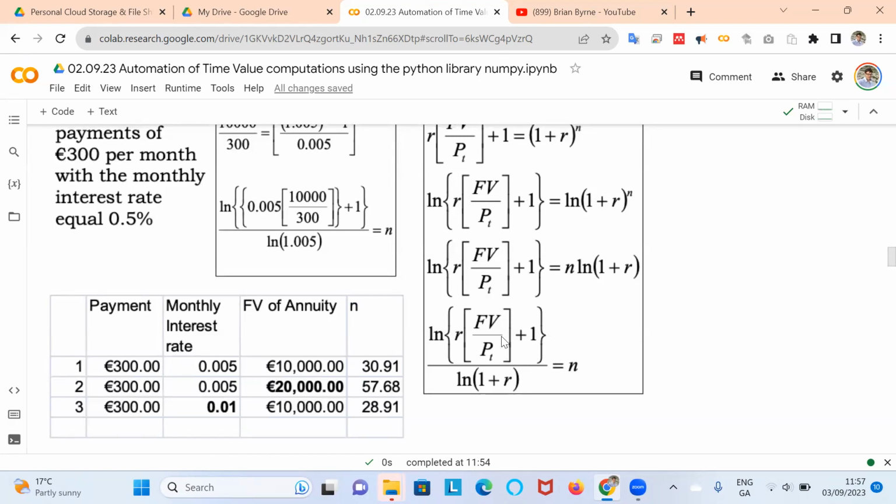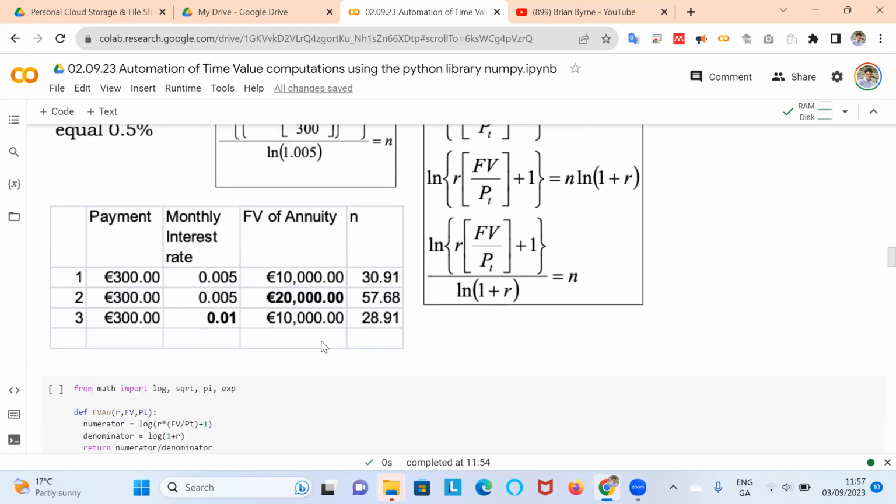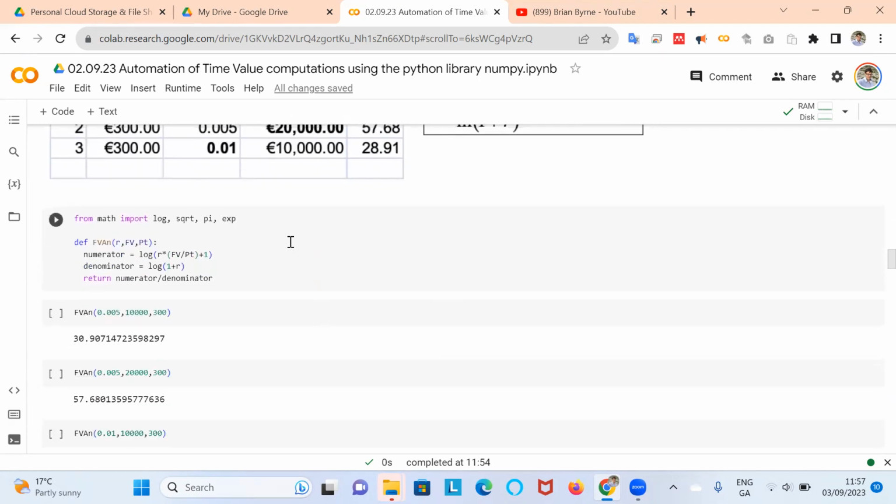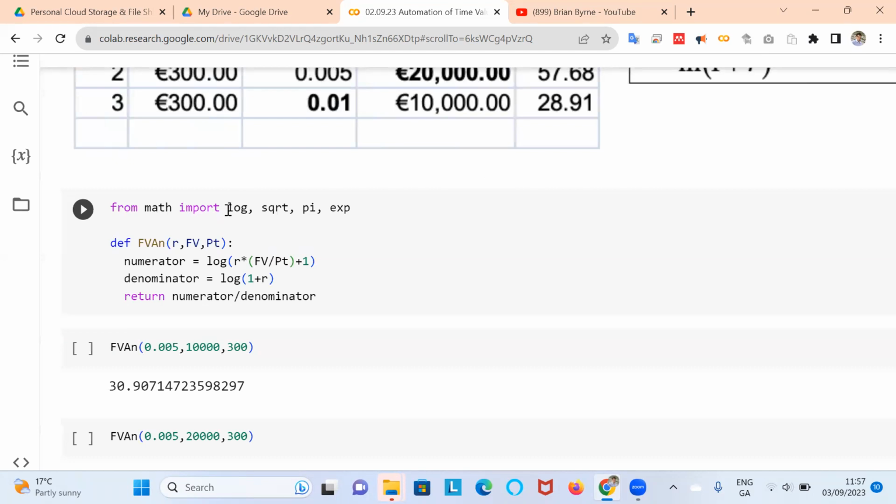Okay, so let's see if this is the formula then that we're happy with. If we've decided that this is the formula that we've tested and we're quite happy that it actually will run or can be deployed to make this estimation, let's see how we would set that up. Now it's a little bit more involved because now we have log, we have square root, we might have pi, well, we don't have pi just yet, and we may have to use an exponential term if we're considering continuous rates of interest. But just for the moment, really, it's log that we have to bring in, using from the math library.